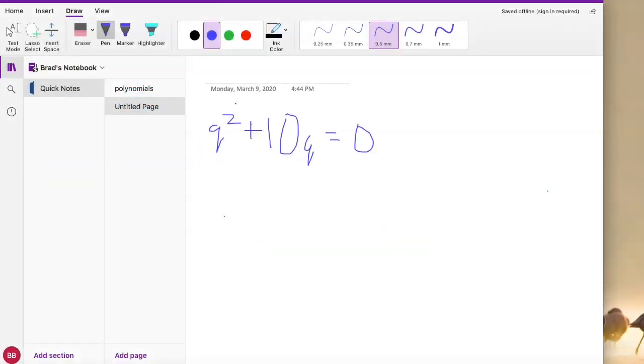Hey guys, welcome to quadratic equations using factoring. So let's take a look at how to do some of these. We have about 5 problems to go through, and I'll try to take it slow and get used to how to do all this stuff.